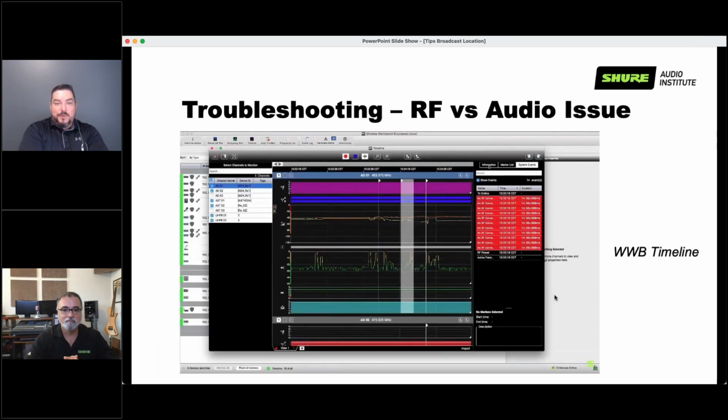And then what we're looking at here is a very cool feature of Workbench, and it's been implemented fairly recently, called Timeline. And again, it's part of the free suite of Wireless Workbench tools. It basically is a recorder for the performance of your system, and you can easily start it by clicking on Auto Timeline, that button at the top. One click with that button will record all active channels. Now keep in mind, it's not recording the audio. You're not going to get a WAV file.